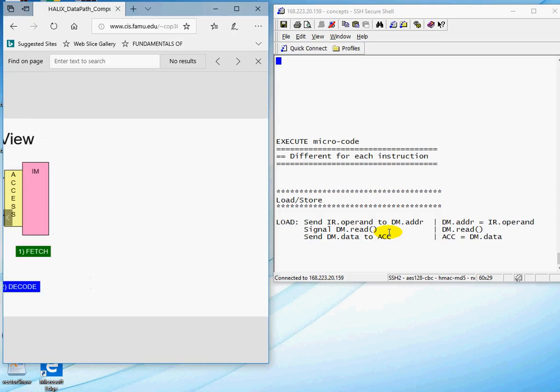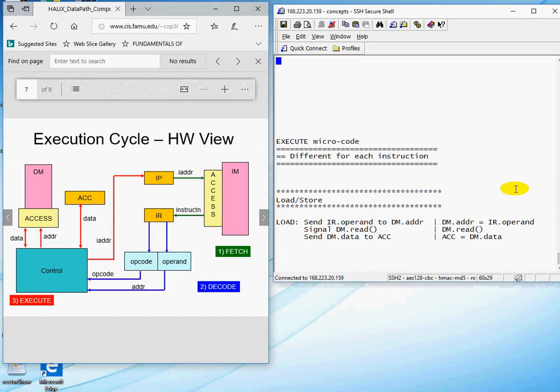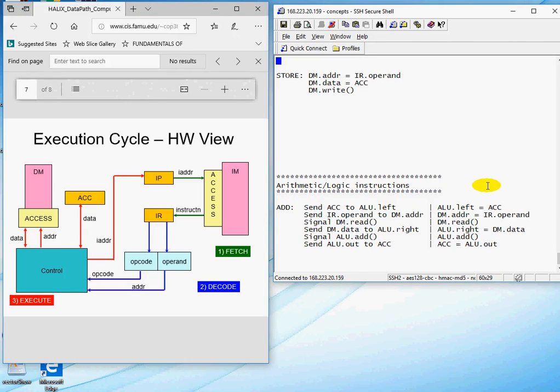So this is shown down here. This is what a store looks like.